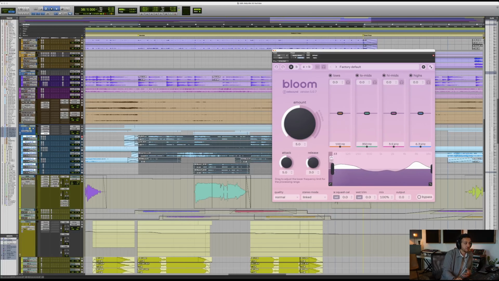So what I'm going to do is tell it to only start to process past maybe 125. And then I don't want that top end that is being added as much, so I'm just going to pull that down a little bit, maybe pull this down here. So don't process past 8K. And let's try it again.